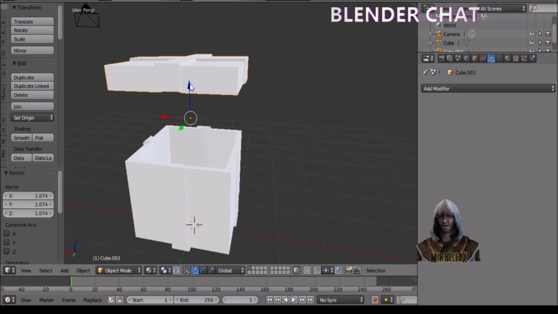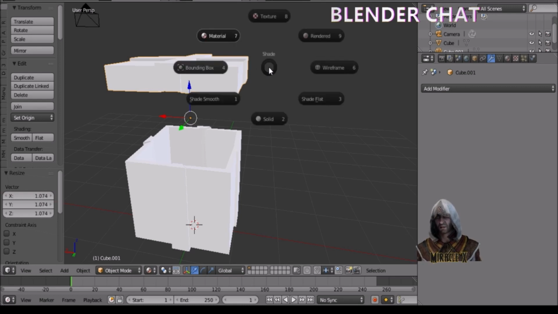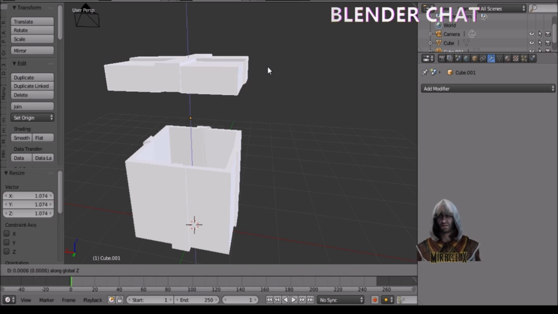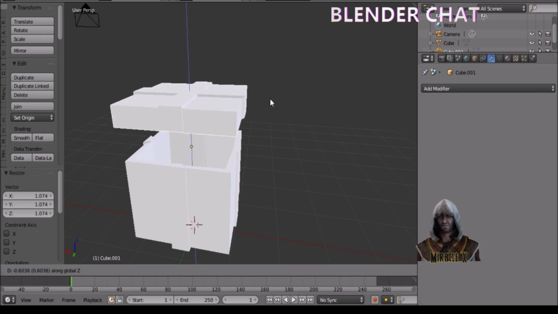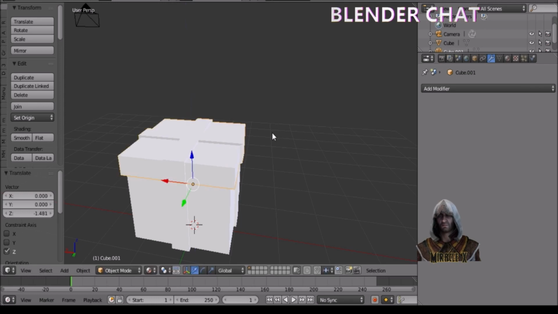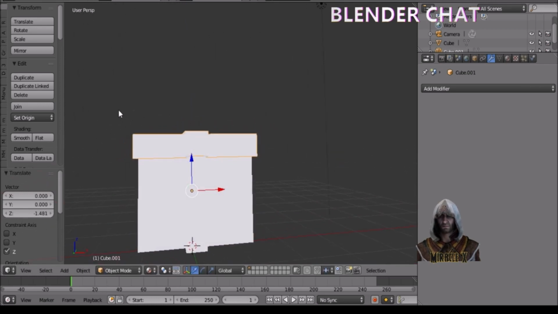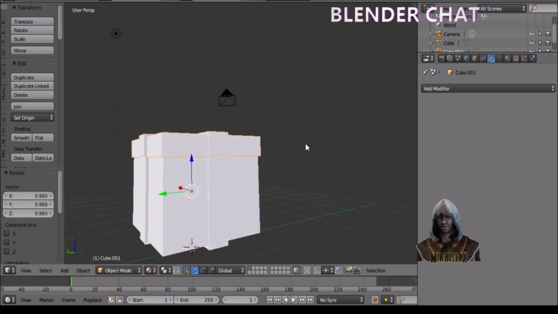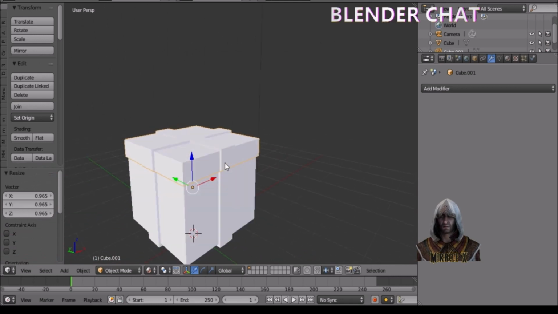While that's selected, you can hold on to the blue arrow for the Z axis, or just press G, then the letter Z. G is to grab, Z is where the Z axis goes up and down, then put it back down. As you can see, look at that, nice and fit. Then press S again, scale it down, there we go. Everything matches up really perfectly. See how nice that looks?